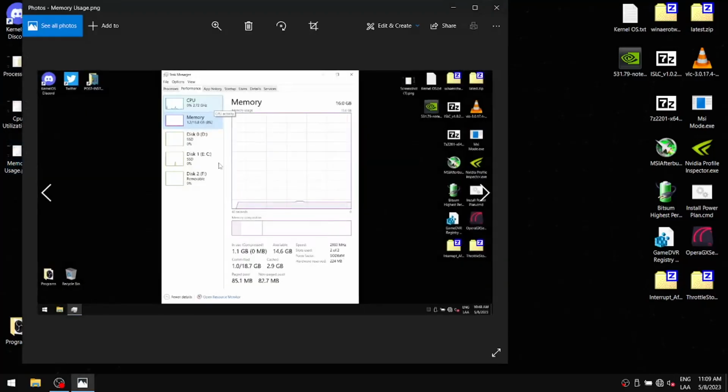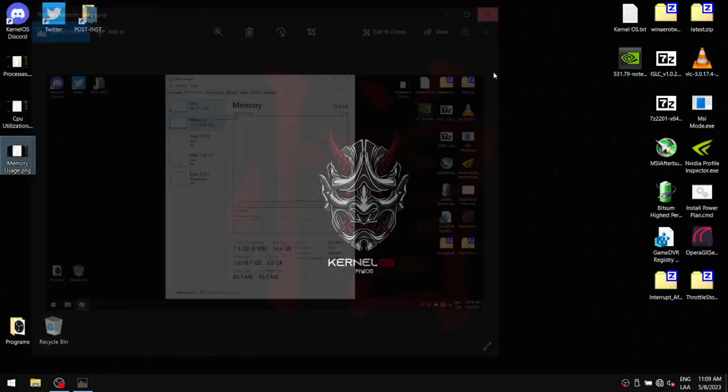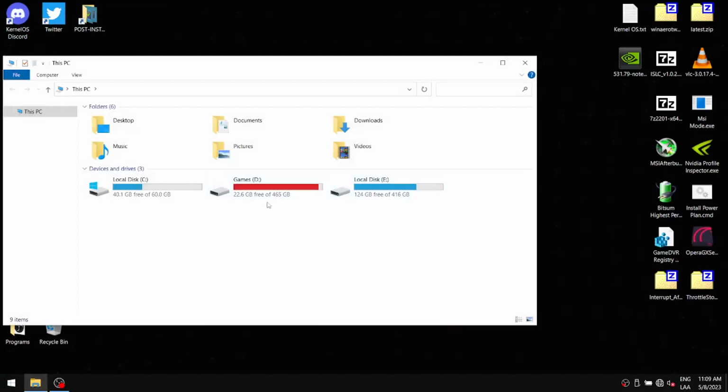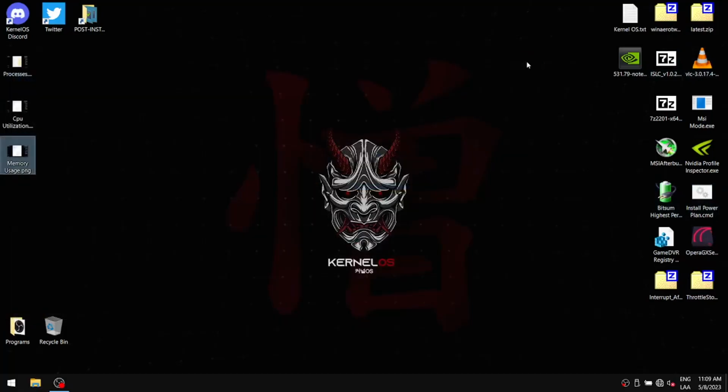And then memory usage, it's without anything installed and no updates or anything like that, it's 1.1 gigs, there it spiked to 1.2. And then just in terms of how much space it occupies straight off the bat, my partition is 60 gigabytes big. As you can remember from Windows X Lite 10, it was taking about 4 to 5 gigabytes of space. This one's taking about 20 gigabytes, so it's a little bit bigger, but we'll see what it becomes once we finish our updates and installing all these files and folders. But at that, guys, let me update my Windows, let me do some benchmarks, and I'll get back to you.